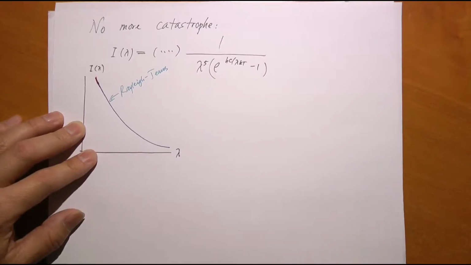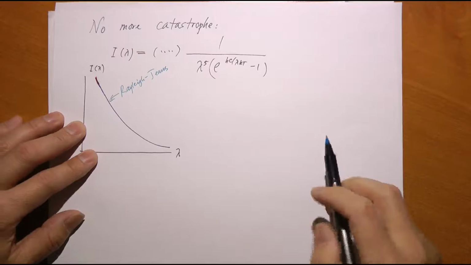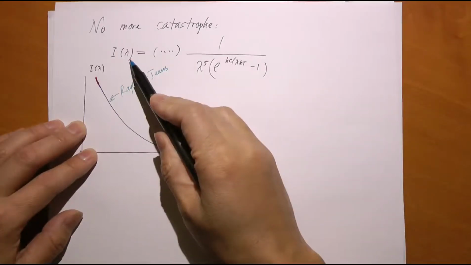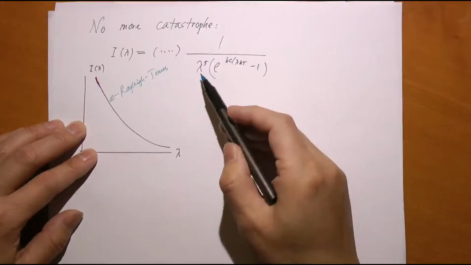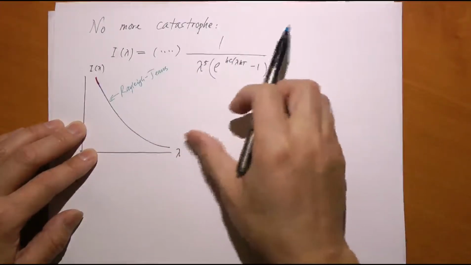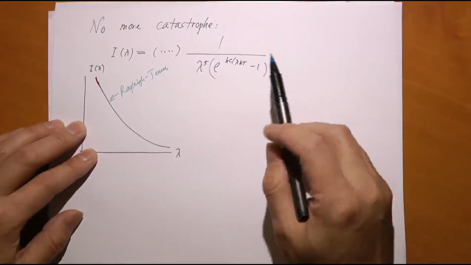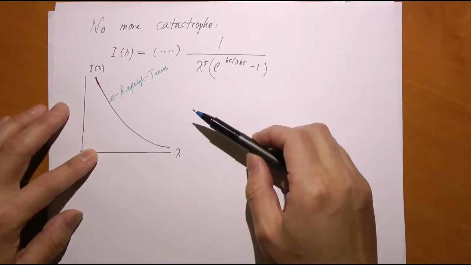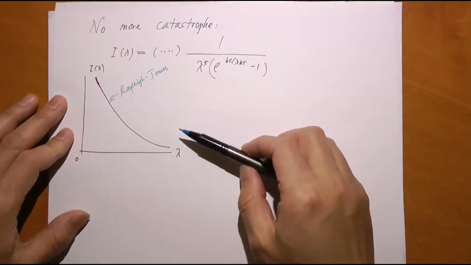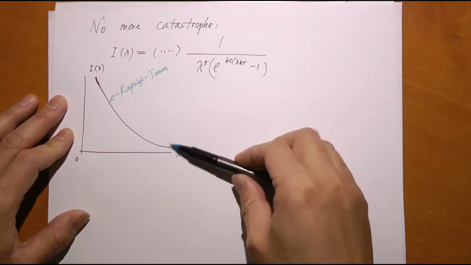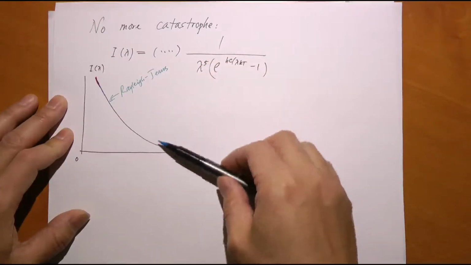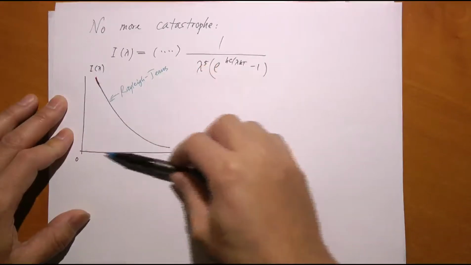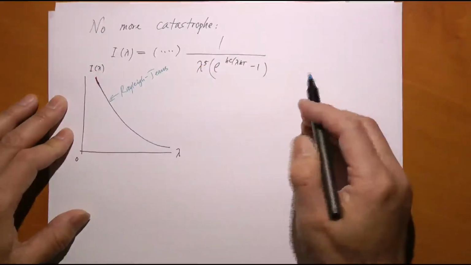Finally, let's see whether the Planck formula can resolve the Rayleigh-Jeans ultraviolet catastrophe. Here is the new expression from Planck. The radiation intensity per unit wavelength goes like this. The Rayleigh-Jeans formula tells us something is wrong when the wavelength approaches zero, the ultraviolet catastrophe, because this intensity curve goes all the way up to infinity, giving you an integral which is infinity.